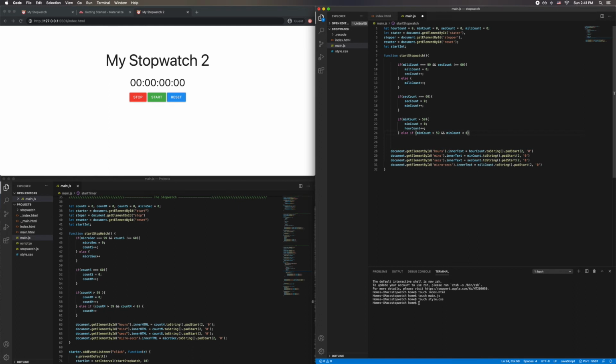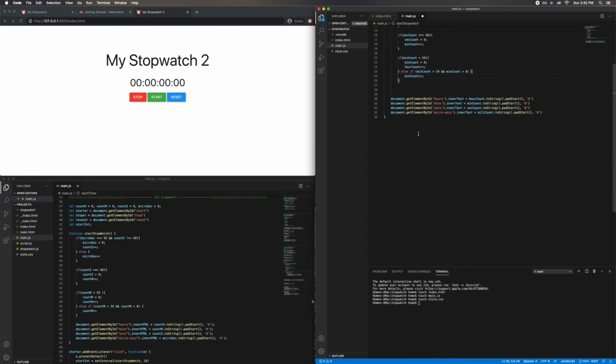It has to, if it's less than 59 and greater than 0. So if that's true, then I want you to count minutes up. It looks redundant, it might be redundant, but it actually works for this case. So, all right, we're done with that. Now let's get into the juicier portion.